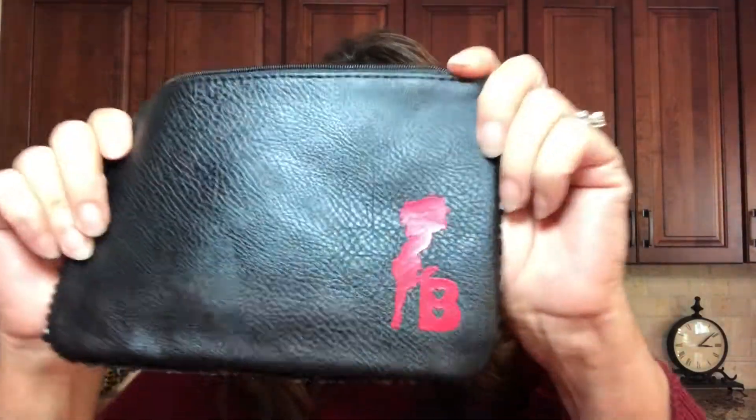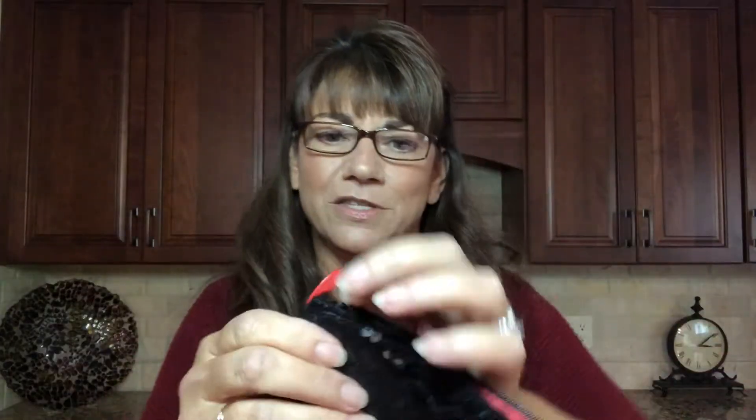Oh, here's the bag — it's in the bottom of it. Now the Ipsy Plus boxes do come with a bag in it starting this month. We've got Betty Boop on the front, and on the back we've got these little sequins that go up and down so it kind of looks matte and then it can go shiny. One thing that's nice about these bags is you can always use them as a gift — you can stick a gift card in here for a nicer presentation. And it also has this cute little heart there for the zipper. The inside of the bag is bright red and it says Betty Boop and Ipsy right inside there. If you don't like the bag, you can take that little heart off and use it as a zipper pull if you break one on a coat.